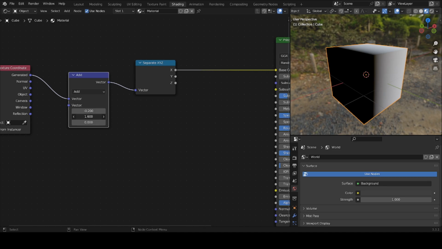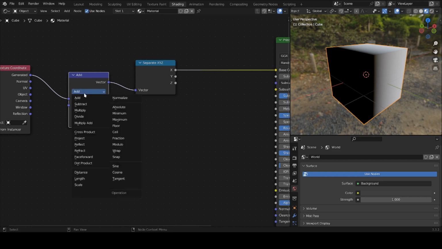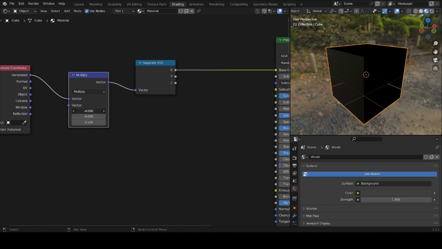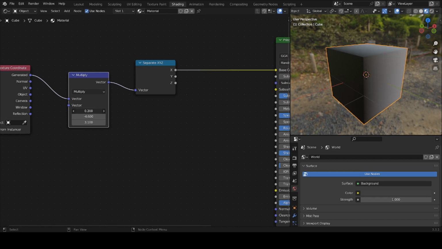Moving the Z value, no effect. So when I have it on add, that applies to all of them: add, subtract, divide, multiply. I'm going to try multiply. Moving X, it just applied. I can do add, subtract, multiply, whatever. Now let me move it on my Y.